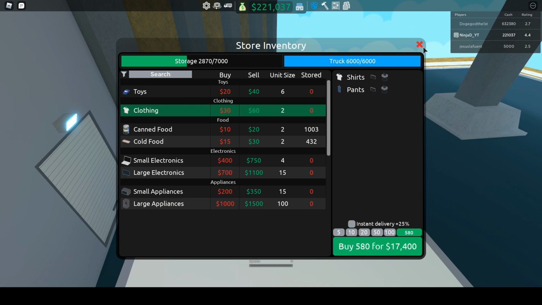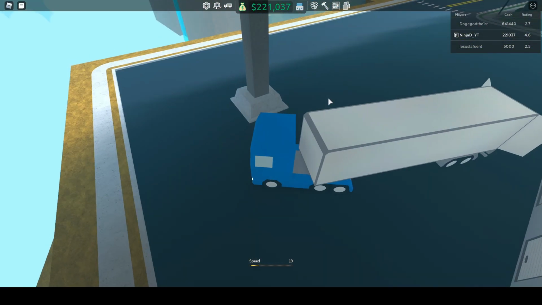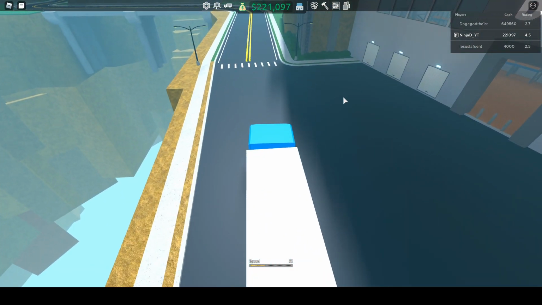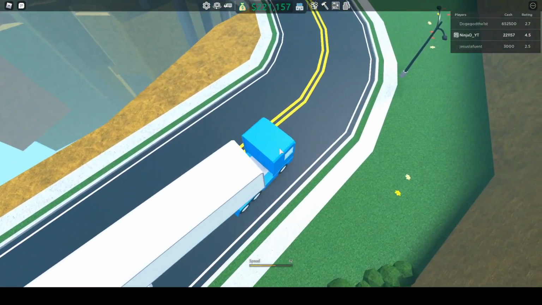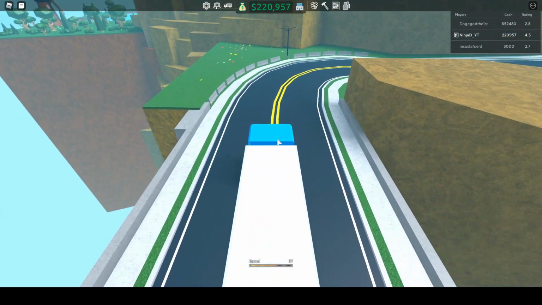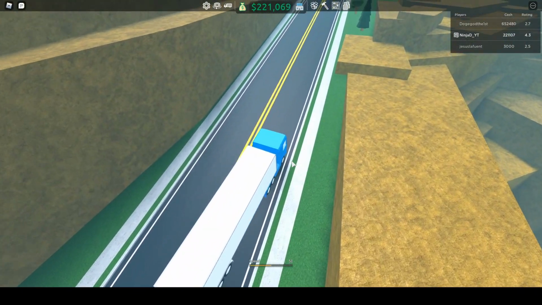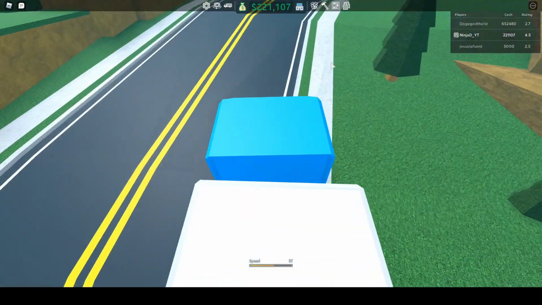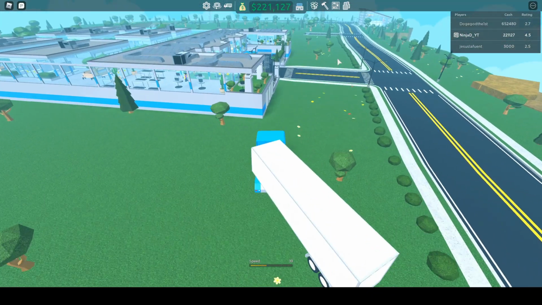Then also, I do recommend you get the semi truck money-wise. Honestly, I only use that if I buy multiple things, but you can actually live with just using the box truck most of the time. It's easy to park and get stuff, and easy to drive off as well. But obviously you kind of want the semi sometimes, because for some of the large appliances you can only buy 25 with just a large box truck.